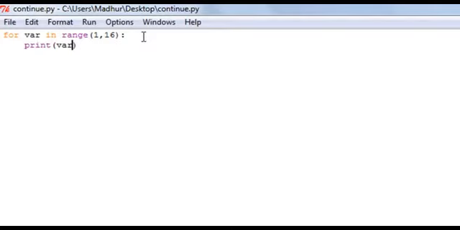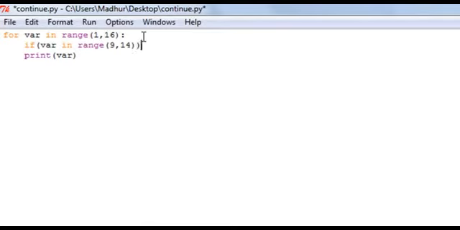So if I want to skip those iterations, I'm going to have an if statement in my loop, and I'm going to check if var is in the range 9 to 14. 14 is going to be the upper limit if I want to check whether the number is between 9 and 13, right? So if I want to skip iterations when the value of the variable is between 9 to 13, the upper limit for the range function is going to be 14, right?